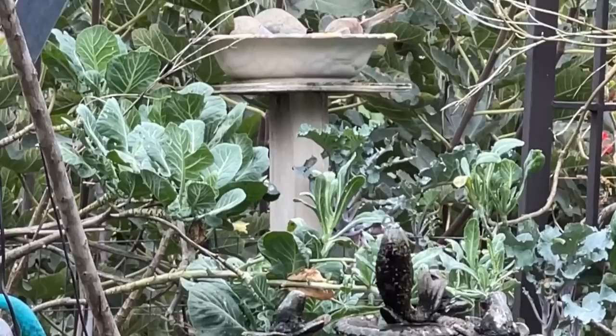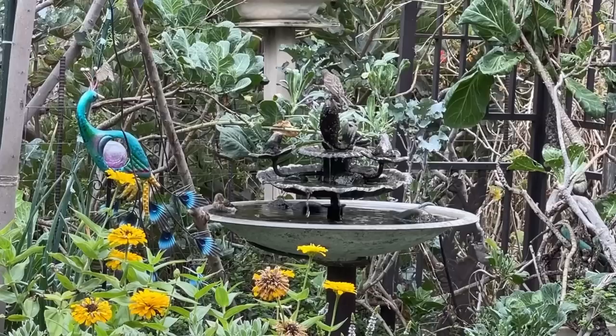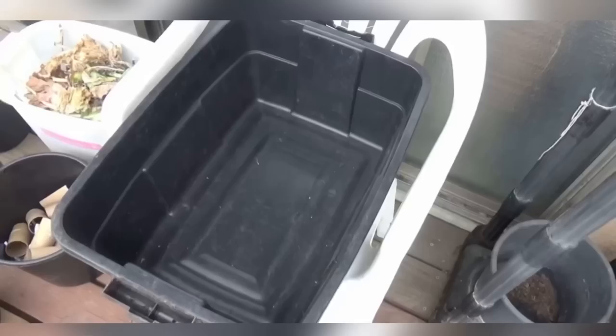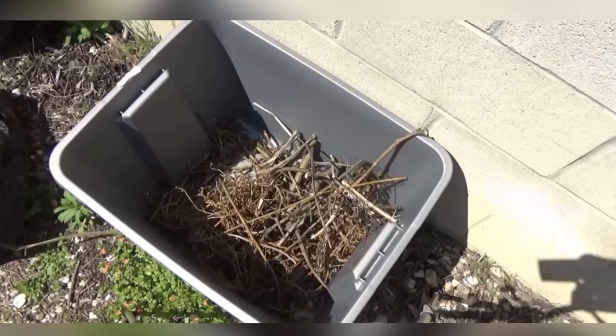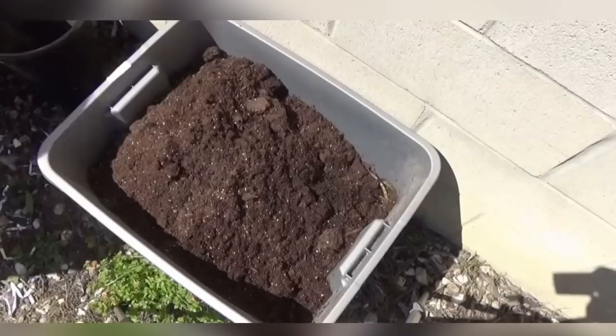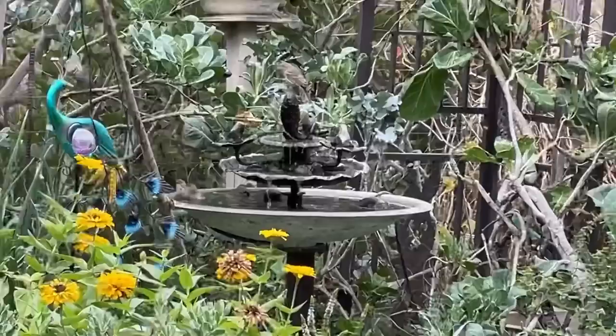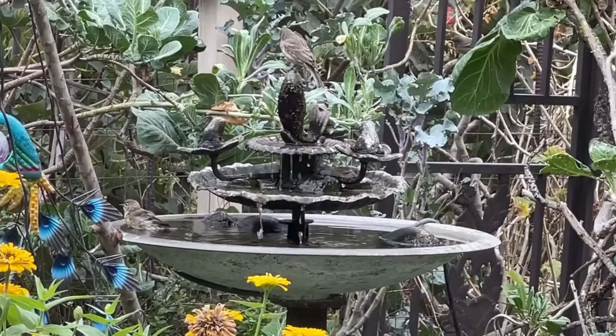You need to have male and female flowers — if you don't have them both, you're not going to get zucchini. Zucchini is a very heavy feeding plant, really heavy. The way I fill my totes and containers with all kinds of kitchen scraps, leaves, even shredded paper — all that breaks down nutrients into the soil. It brings in all the microbes and earthworms. The plants aren't growing off a piece of paper; they are pulling nutrients from the microbes or the critters that are breaking down all that matter.